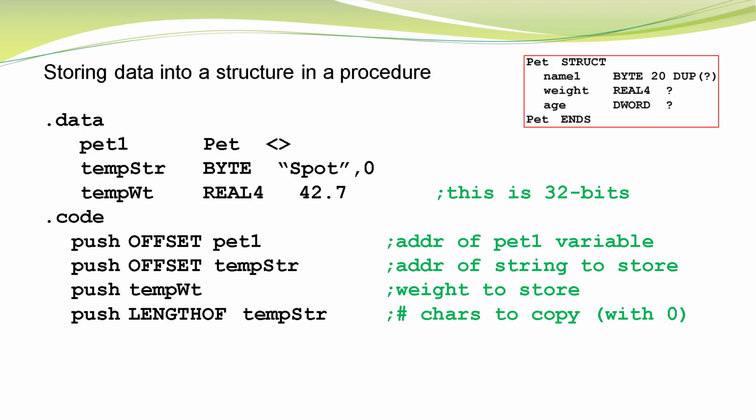Now this is important. Everything my procedure needs is being sent to it as some sort of parameter, with one exception, and that's the age I want to store. If you understand what I'm doing here, it'd be a pretty simple matter to have another variable that holds the age you want to store and push it as a parameter also. So you can see the procedure call right here on this last line. Let's look inside the procedure itself.